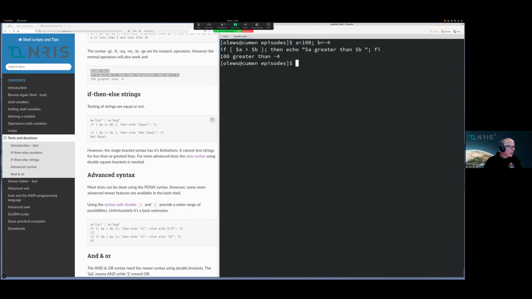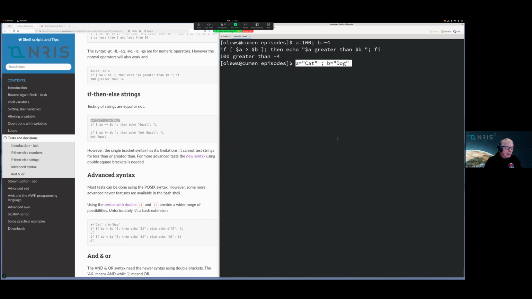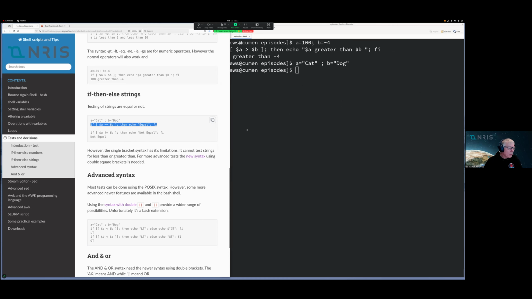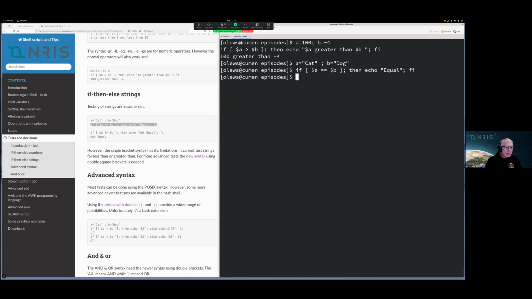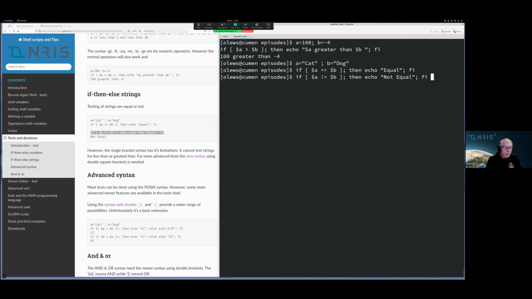And you can also do it with characters, but characters are a bit more tricky. If we are using the normal ones with just single square brackets, they are limiting the things we can do. Of course, they are not equal, and then we can test if they are not equal. But some are more equal than others. Some animals are more equal.